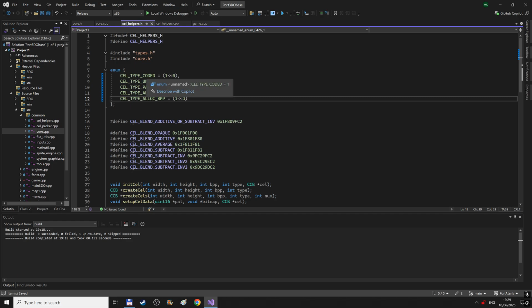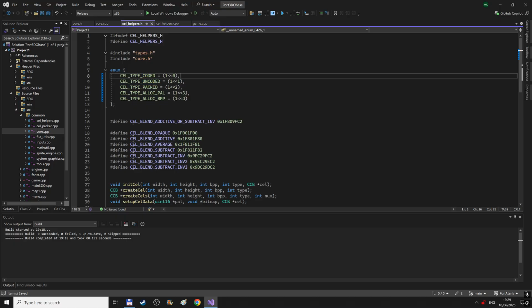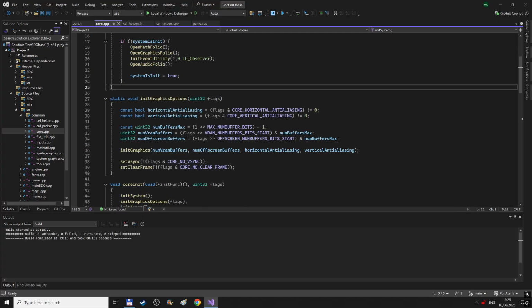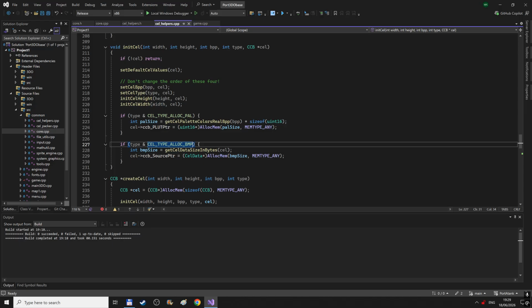Maybe I thought 0 would mean it's the very default, but you're going to check the bit, because now I realized I want to say do not allocate palette if type.